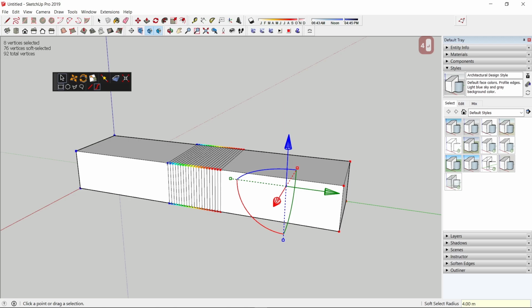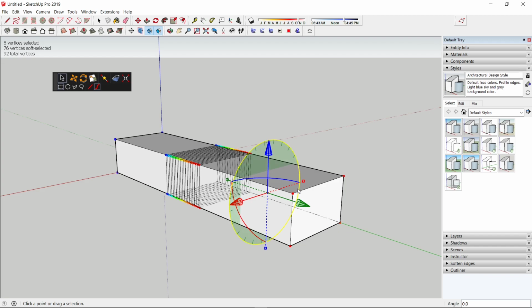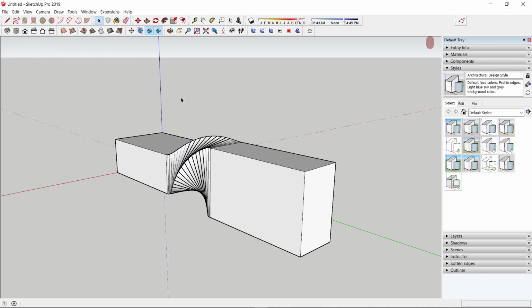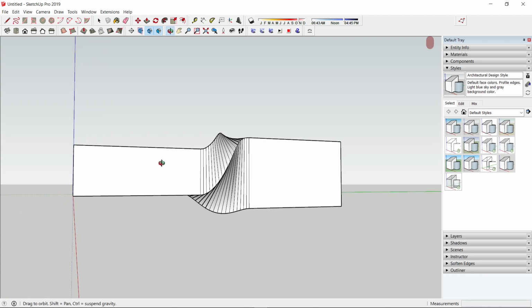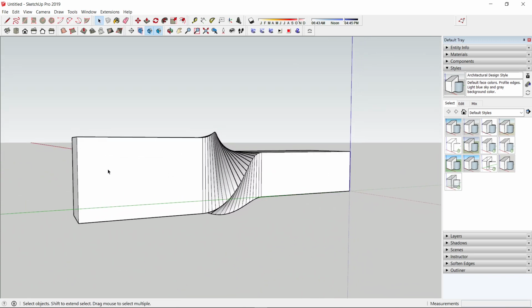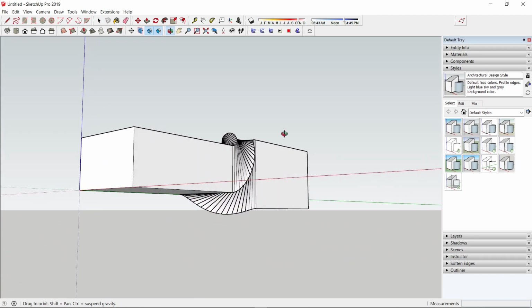So with our soft select radius typed in, just hold and click on this axis, and it indicates that we can rotate this selection to our desired angle. So I just rotated it by 90 degrees. And as you can see, what this plugin did was get hold of the selected vertices, and keeping the faces intact, just rotated our selection. I think it looks pretty nice actually.